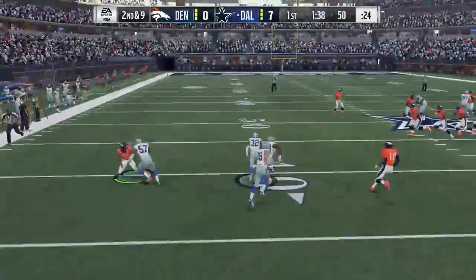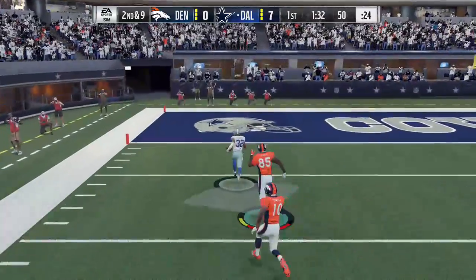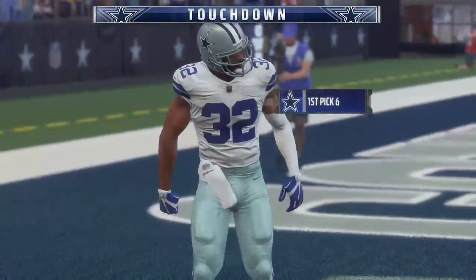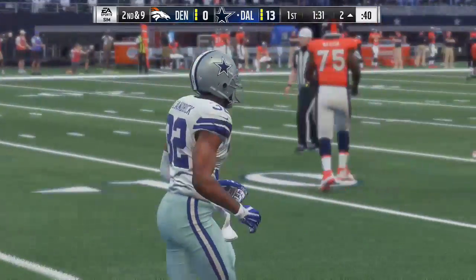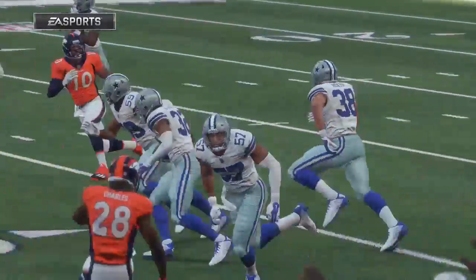See, that's what I'm talking about. Picked off by Orlando Scandrick. And he's free going down the left side. It's a foot race, and he takes this one back into the end zone. Got to throw that over his head. Defense has a touchdown. And this defense looking like they have come to play. The pick six, and just like that, it's 13-0 early on.